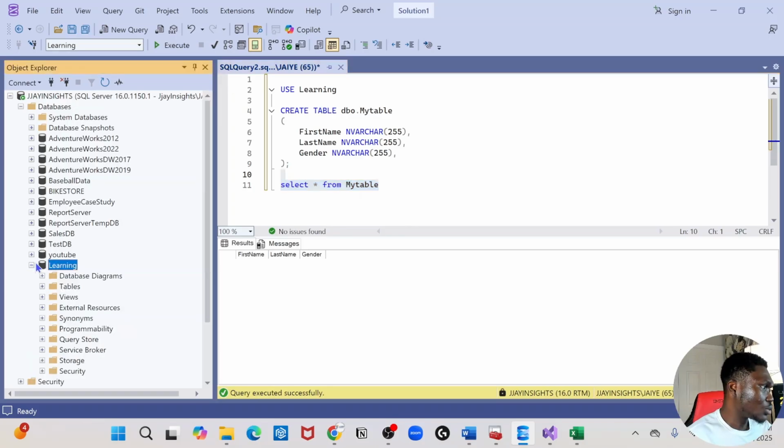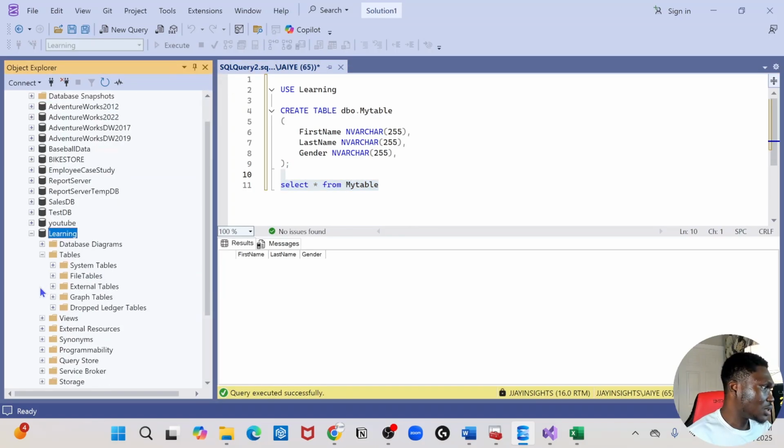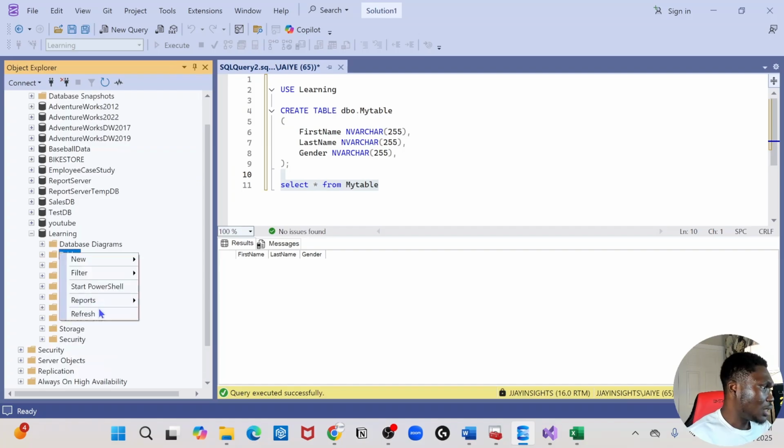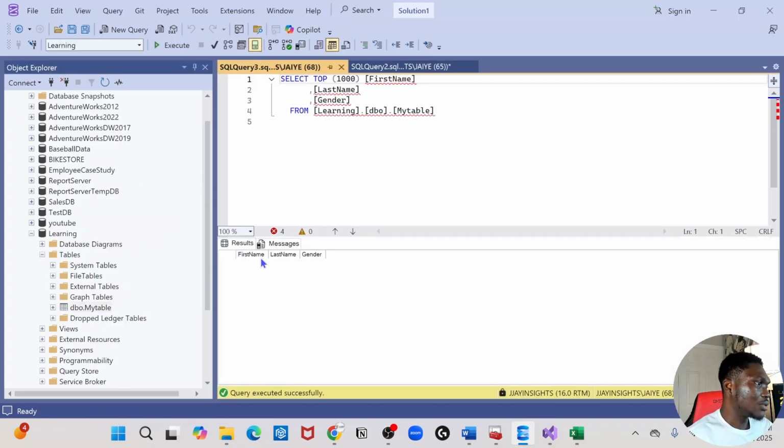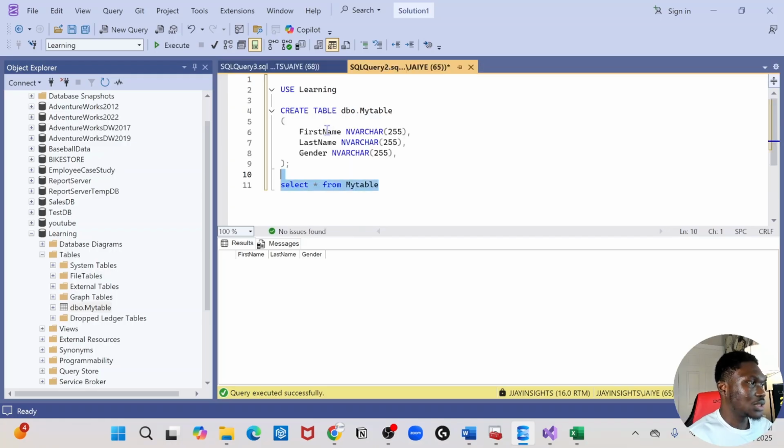One thing I could also be sure of is if I click on this, if you're not seeing anything, just make sure you click on refresh. Right click and refresh. And I have this already. It's taking a minute. So I have this my table, which literally says first name, last name, gender. Another thing you might want to notice is that if I use name, you see that this name is still blue. So there are some words that are for SQL that you don't want to use when you're naming a variable, because if you do that, you might run into error.